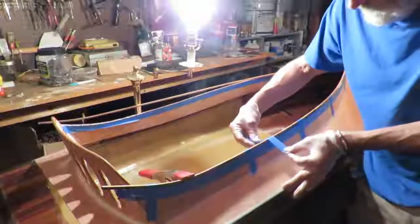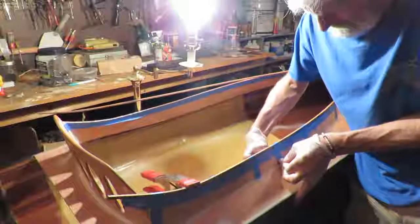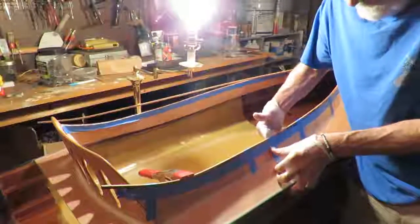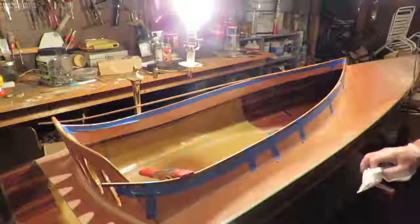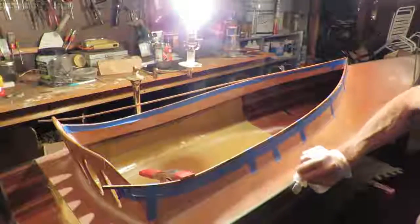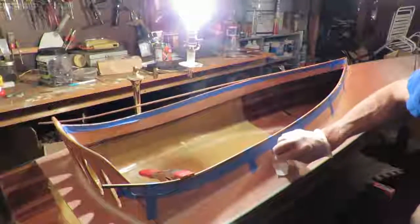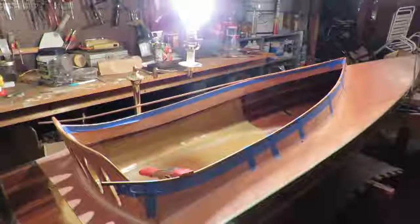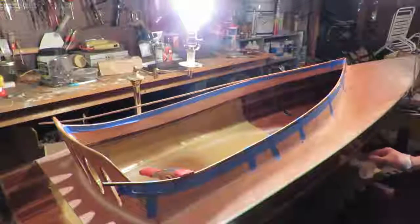And again, we'll do the technique with hand on each side, pulling down tight. And I can see resin squeezing out, so that should mean we've got our gap tight now. Gap closed. Yes, that looks good. Now, if you're getting fingerprints on your boat during this process, wipe them off right away. No point in having to come back and sand them later. They wipe off easily. Okay, so that looks good.